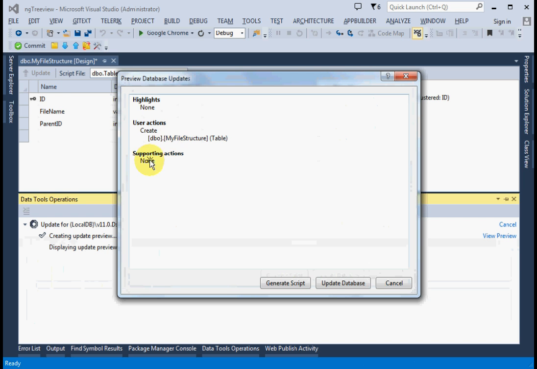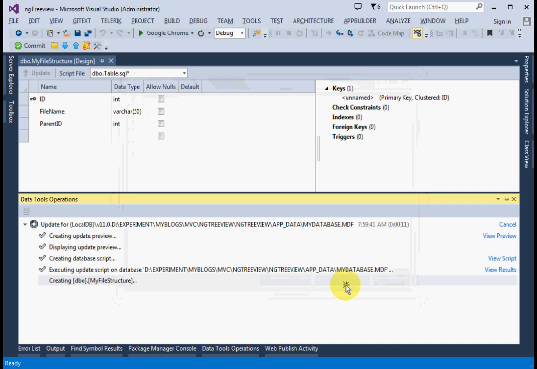So everything is okay. Now click on update database to create the table. Our table is created.